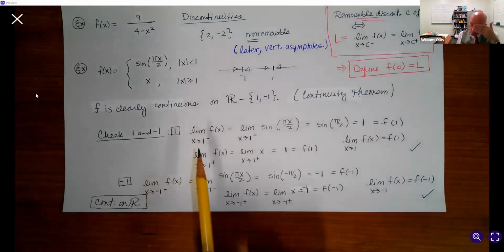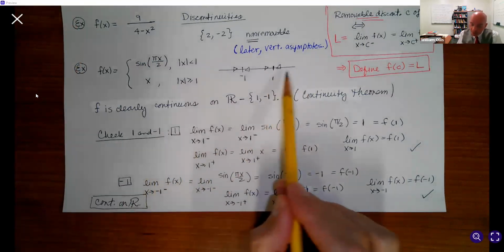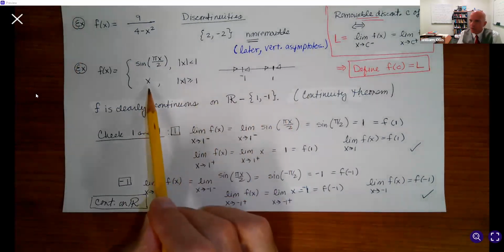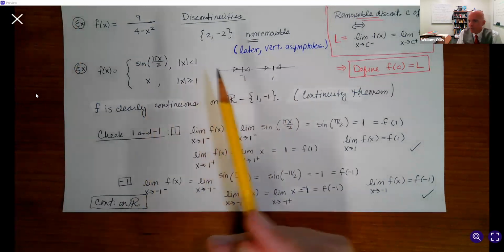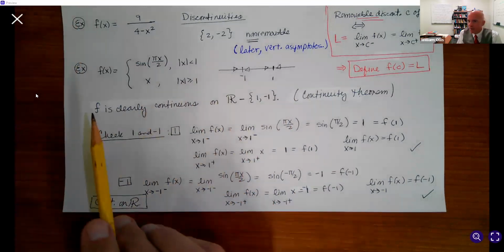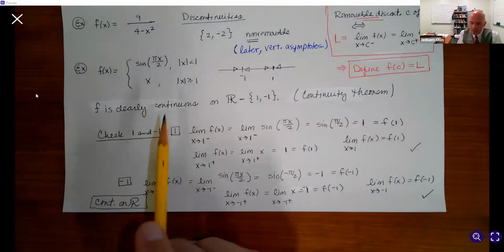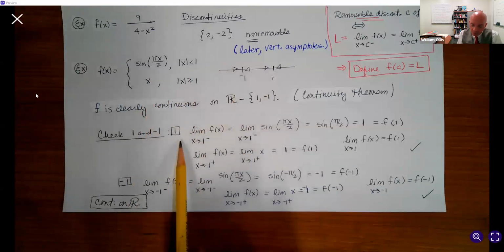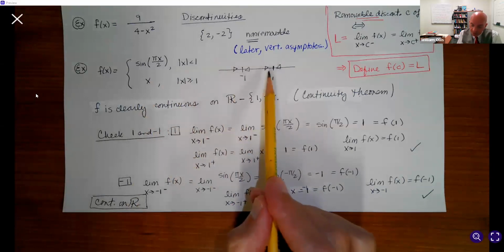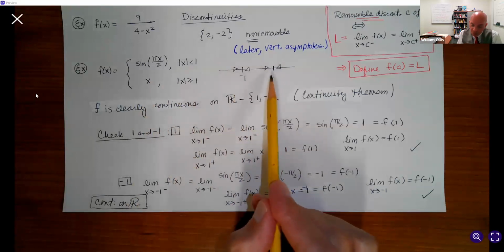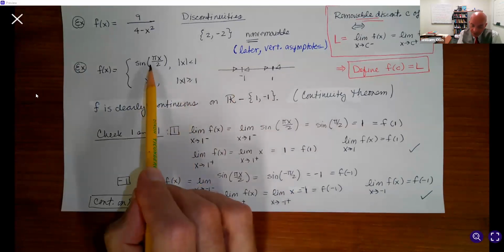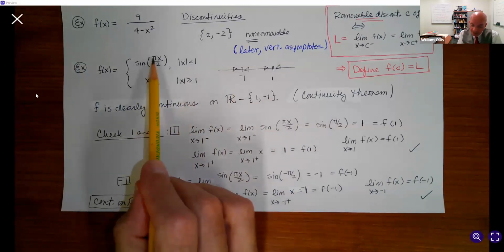So what I've done here is I've written approach from either side, because we don't just have a number or a constant. So we wouldn't have to worry about the value of the limit if it were constant. So basically we look from either side. So we check 1. So here what I've done is I'm approaching 1 in this particular case from the left right here. So in that case, f is defined as sine of pi x over 2.